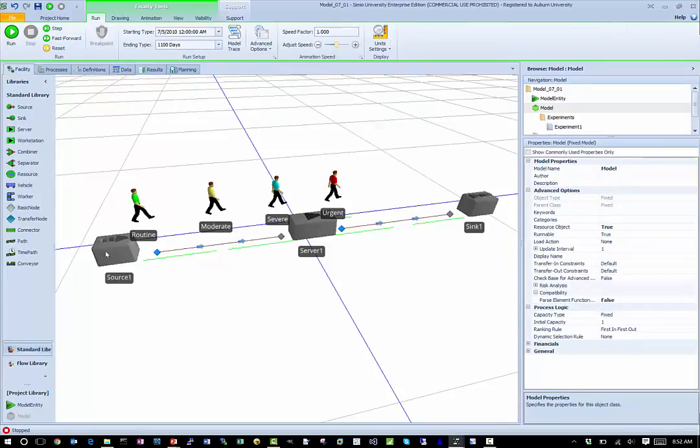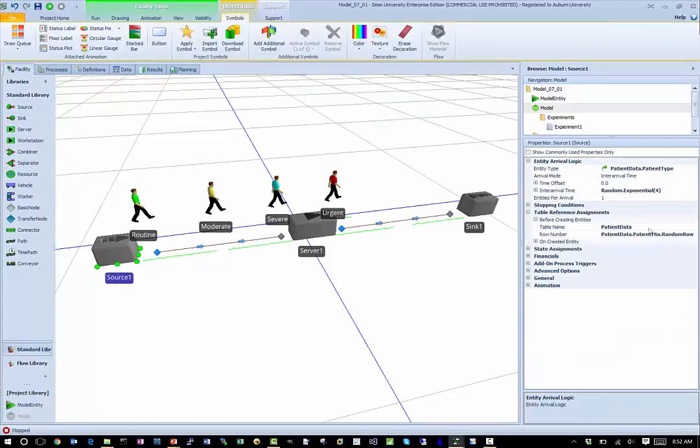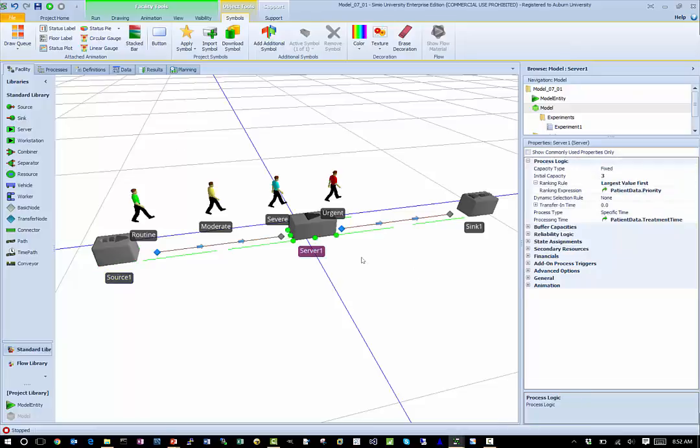Go back to our facility and go to our source, and as before, we created a table reference to the patient data using the patient mix random row, specified the patient type, and then in the server, the only thing we did differently from the Simbit is that we used a ranking rule based on the patient data priority.